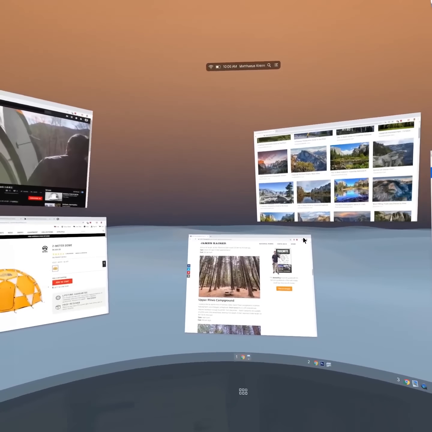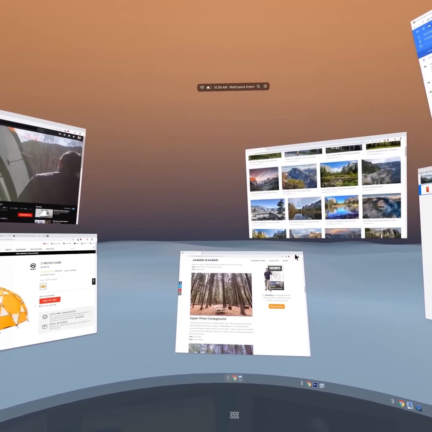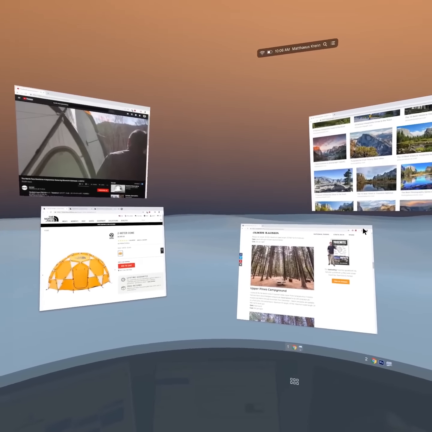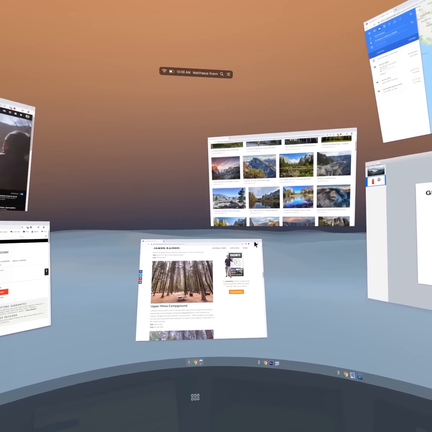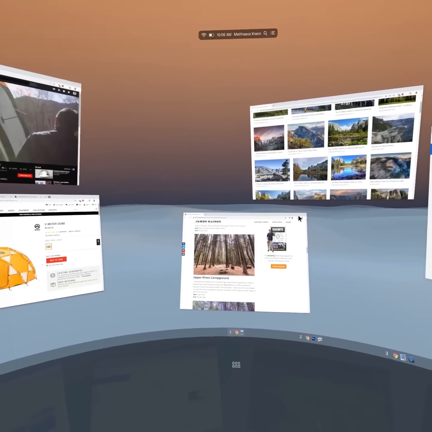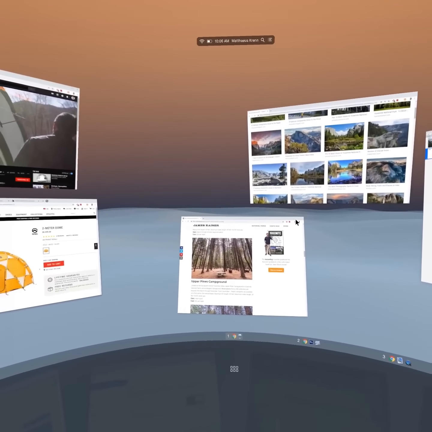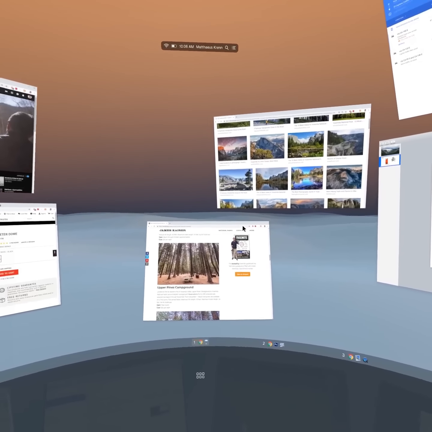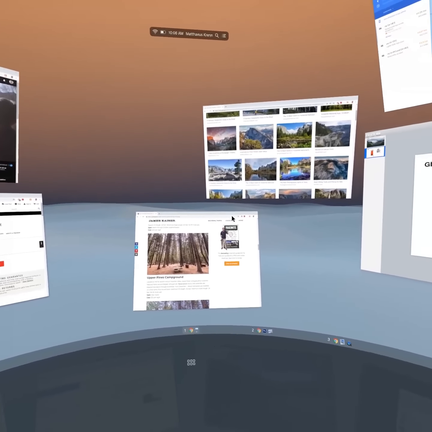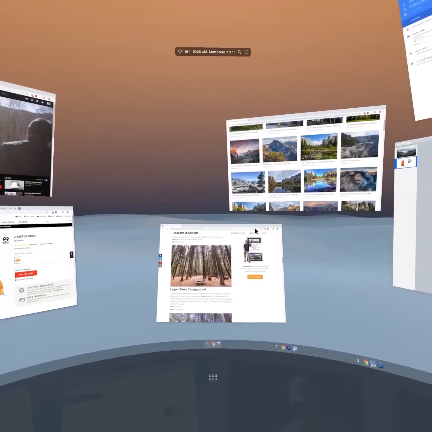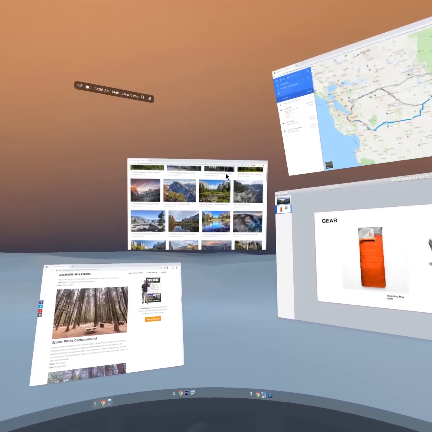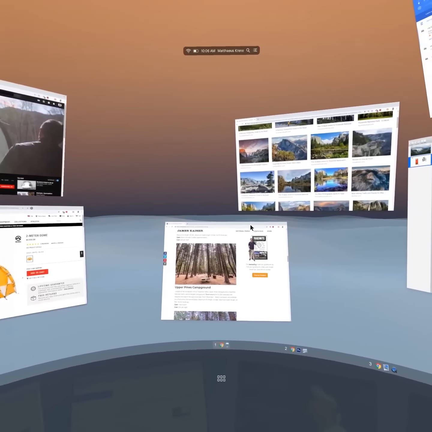Initially, when I started working on this concept, I thought that it was going to be overwhelming to be surrounded by so much content, by having so many things open at the same time. But the more I've been testing it, the more I'm realizing that I actually feel more natural in here because I'm so much more casually working with my content. When I'm on my normal computer, I'm doing so much work just making sure the right window is at the screen at the right time for me to do something. In here, I'm just casually moving things around. Maybe I put something on a pile over to the side, no problem.